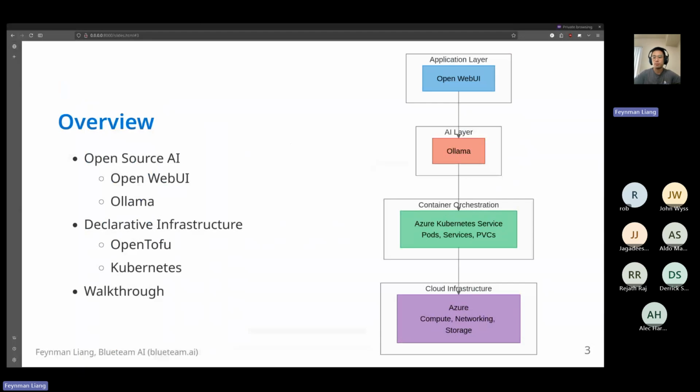For the AI layer, we'll host our own large language models using Ollama, and we'll run all of this infrastructure on top of Kubernetes and Azure Kubernetes Service, managed declaratively using OpenTofu, which is an open source fork of Terraform. At the very end, I'll give a very brief walkthrough of the exact commands that I run in the terminal in order to deploy this, for both this project as well as for customers, which we serve using this template. And then I'll open it up for questions at the end.